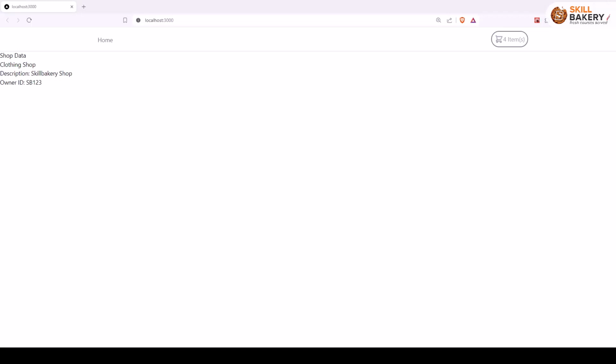As discussed, in this one, we'll be learning how we can provide a style to our application, and along with that, we'll also be doing some refactoring. So here you can now see that we have a nav bar and the cart is coming on the right side, and then we have the home tab. Down below, we have the data for the shop coming from FaunaDB.